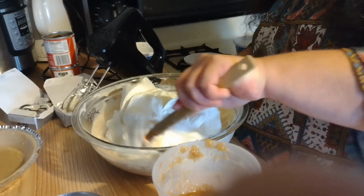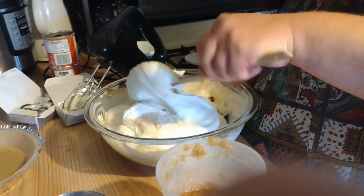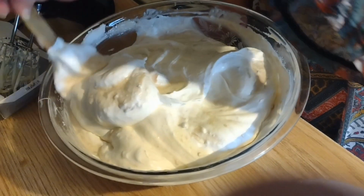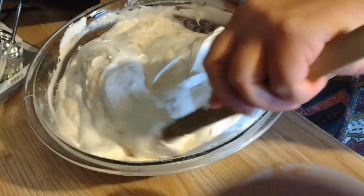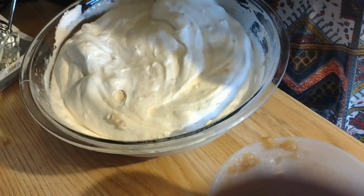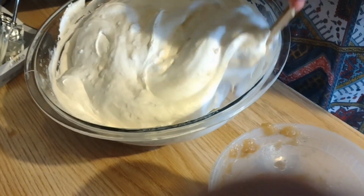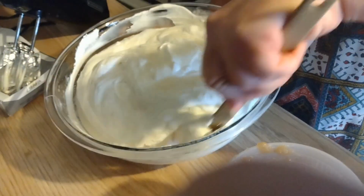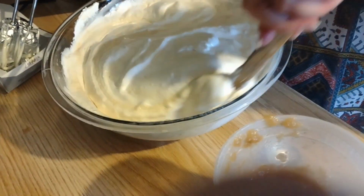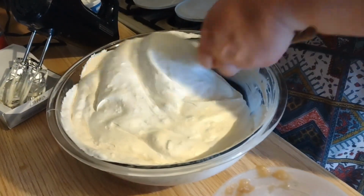It freezes up like an ice cream. It is so yummy. And this is great. Yeah, this one's going to be an apple-flavored millionaire's pie. That's a good thing about the millionaire's pie filling. It is so versatile. You can do anything you want. I've done cannoli too. The cannoli one came out really great. That's on one of my videos. Pretty soon I think I've decided I'm just going to make a playlist for millionaire's pie filling.